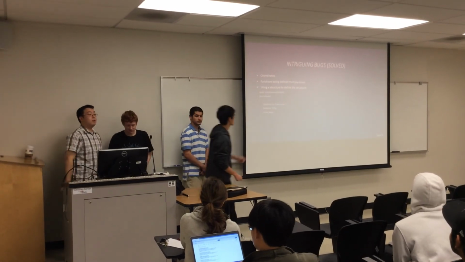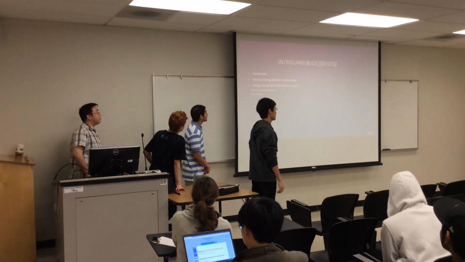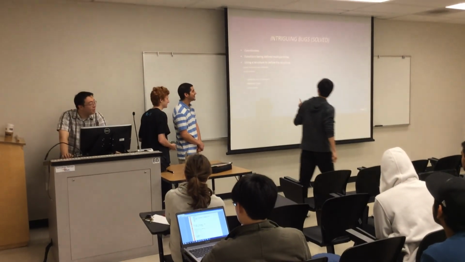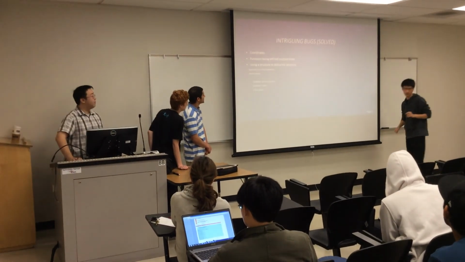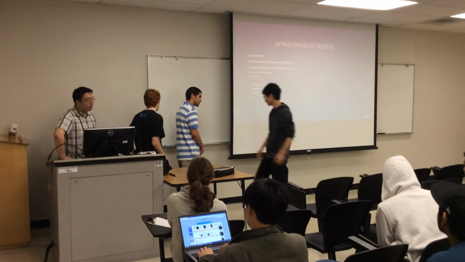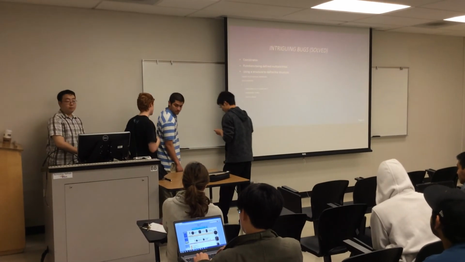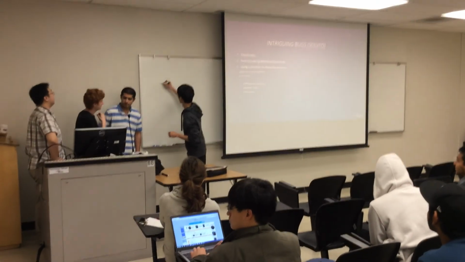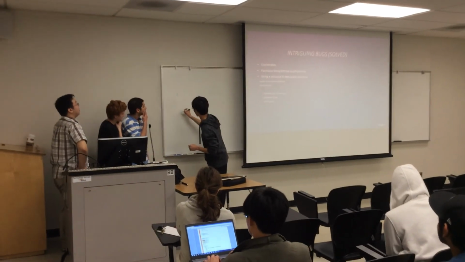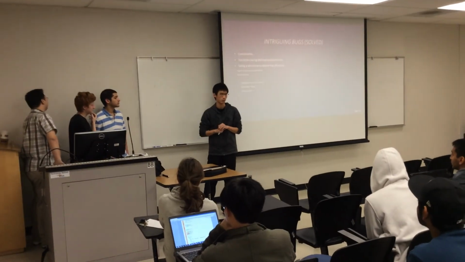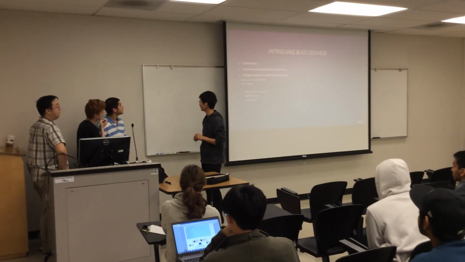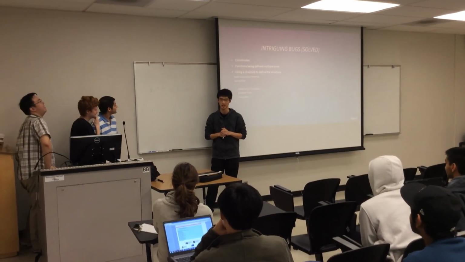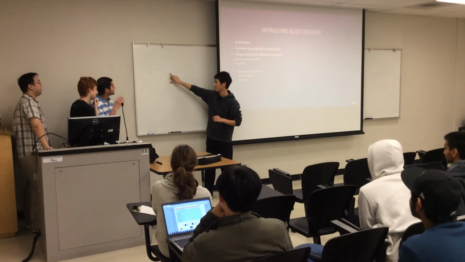All right, so the intriguing bugs we have, the first one is the coordinates. Actually, guys, about the coordinates, do we have a move here so I can show you? Originally, in our user interface module, our coordinates were such that 0, 0 is up there. If this is the 8th position, this is the 1st position. However, our rule implementer said to use this as 0, 0. So we had a really interesting bug, and it took us a long time to figure it out. Oh, we're gonna change it here.